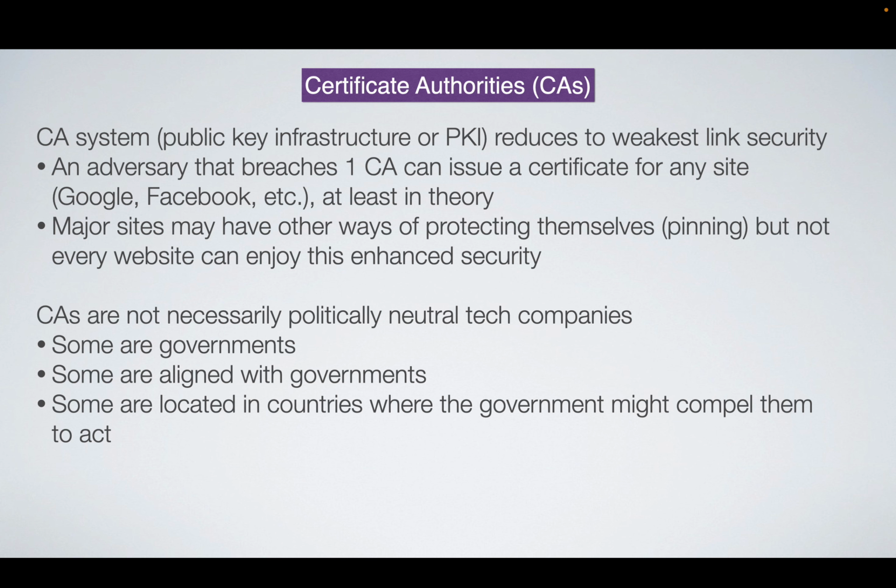Okay, so CAs could be governments. For example, the Department of Homeland Security in the United States had a CA. I don't know if they still do. They could be companies that are aligned with a government, so they might be government funded or part of the military complex. And some of them could be in countries where the government could legally compel them to give up their keys for government use if they wanted to. There's been some controversy around this, and some people believe that certain CAs should be removed based on their ties to government or their past behaviors.